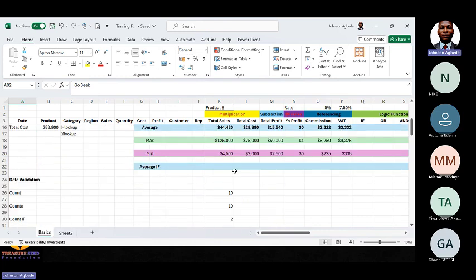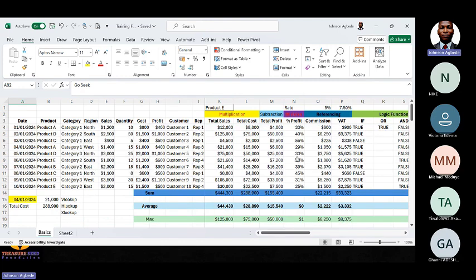Now I'm going to test it with this. The total sales value. The sales value here.